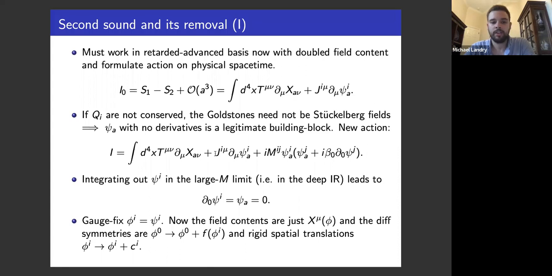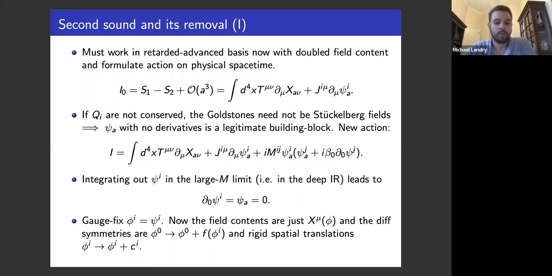So you still have the T mu nu conservation. And now when you compute the equations of motion for psi AI, you find that J I mu is no longer conserved, but it has a lack of conservation, which is related to this M object. So at this point, if we're in the really deep IR, then at the level of the derivative expansion, this is actually the leading order term. So we can integrate out these psi's, and we can ignore these terms when we do so, because again, this is the leading order term. And so what we find is that the time derivative, the phi 0 derivative of psi I, is equal to 0, as is the psi A term, psi AI, it should be.